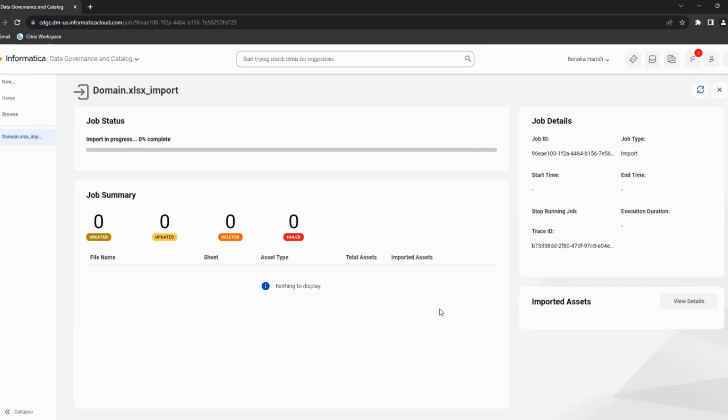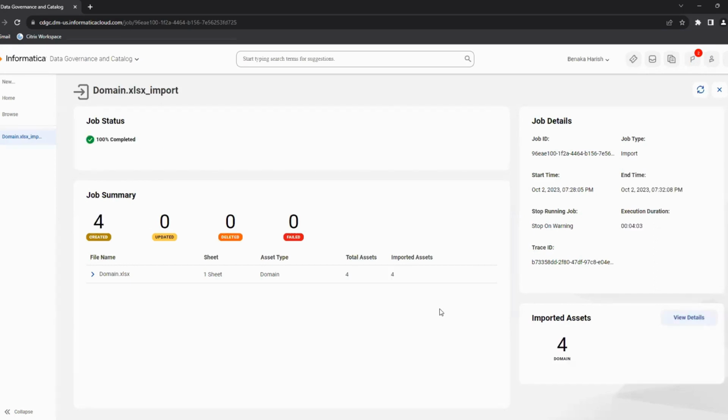We wait for the job to get started in CDGC. So CDGC is uploading the Excel where we have migrated over the Axon objects, the domain objects. And the process is complete right now. Now we're going to go into CDGC and look at the objects that we just migrated.